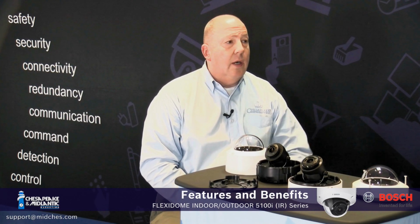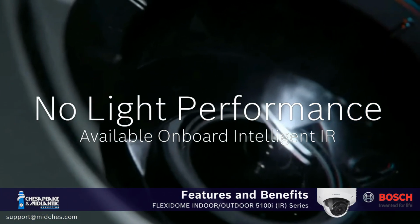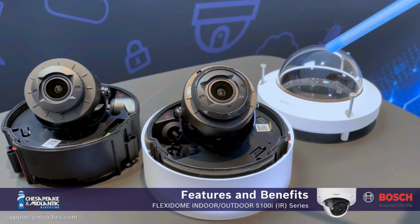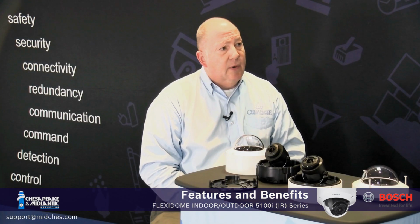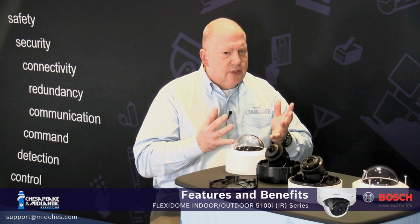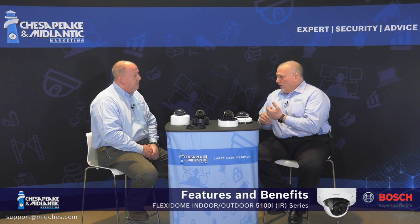So you brought up IR, so let's talk a little bit about IR and get into the functions that really set this camera apart from the others when it comes to IR. One of the things is the gasket that completely separates the lighted section of the camera head from the camera module itself, the imager, and that helps with keeping the reflection. With some of the competitive cameras, you can actually see the bright spots around from the IR illuminators, or they get really washed out. You see this ghosting; all that is fixed and corrected by having this gasket in the bubble.